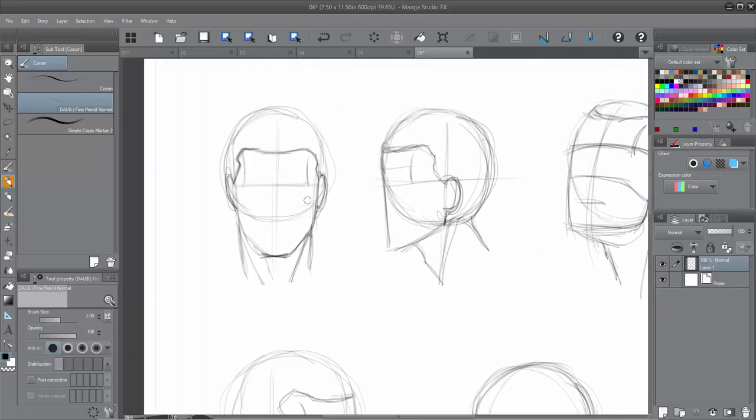And the next thing we're going to do is where the cheekbones are, come down to where the cheekbones are, and then come down to the chin there.